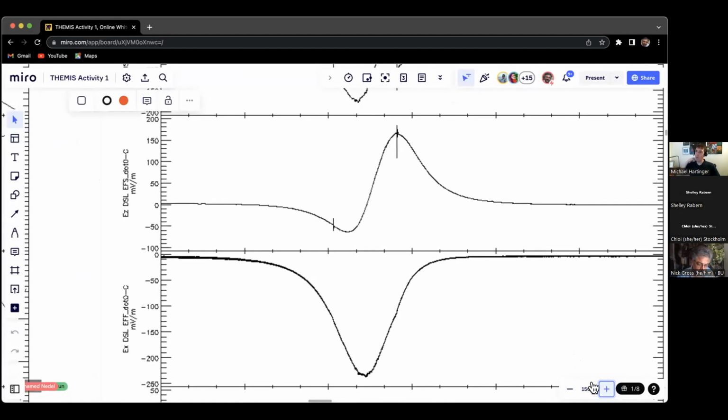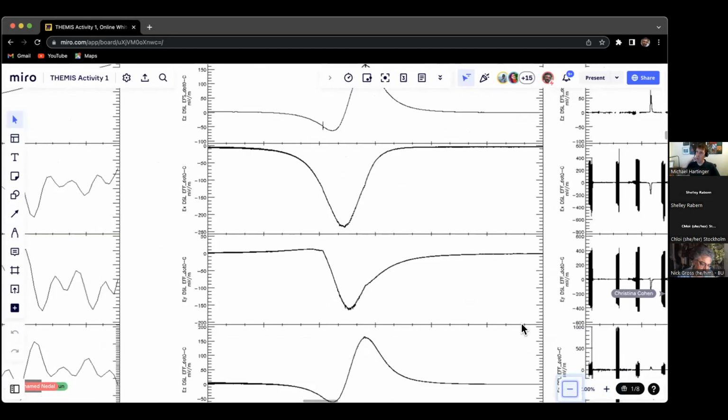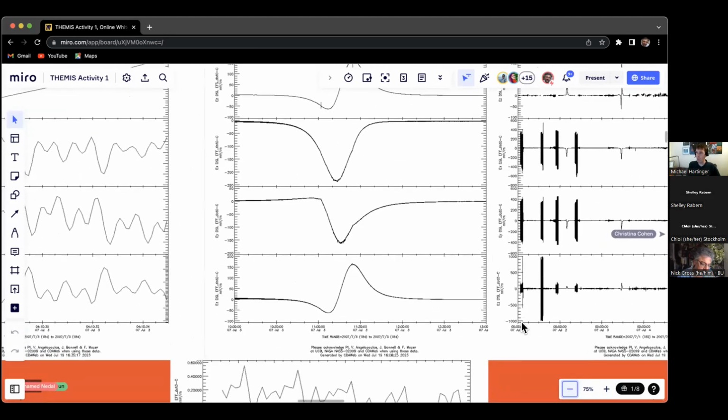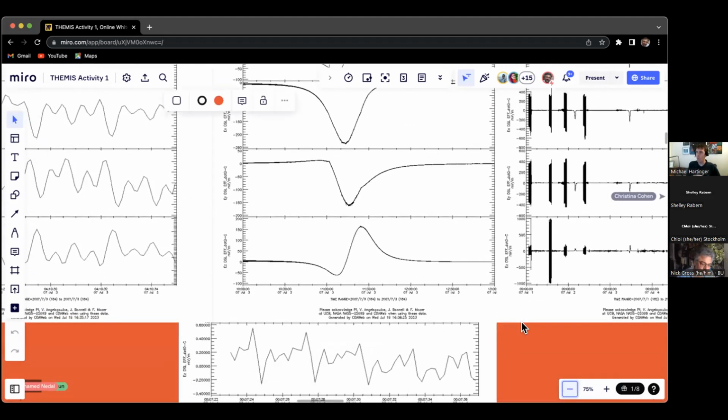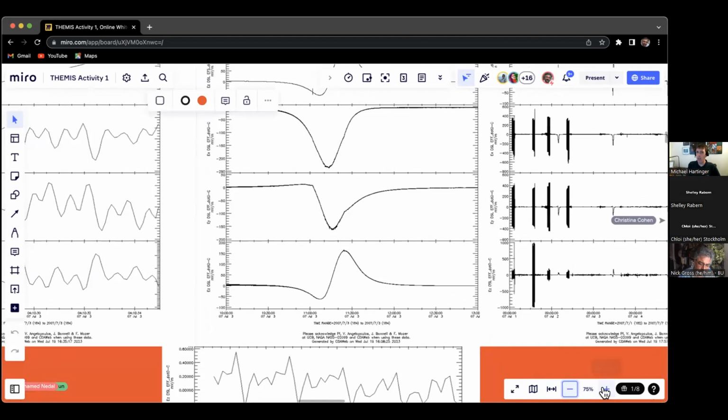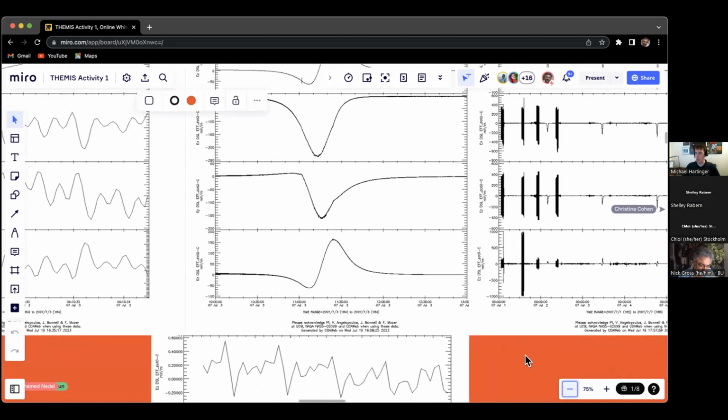So this is kind of how you can do detective work on your own to figure out what's going on. You learn what the lexicon is for the mission that you're interested in, and decode what data product you're looking at. And then you can read about the data product, or you can contact the instrument team to figure it out. And I think we could figure out what's going on here. I don't know if there's enough time, but definitely it's something with the despinning, and it's probably also something related to the fact that the satellite is close to the Earth. Maybe the sun sensor isn't working like it's supposed to, and that's why you get that abrupt change. Yeah, it could be something like that.